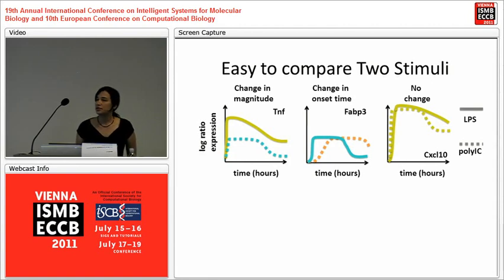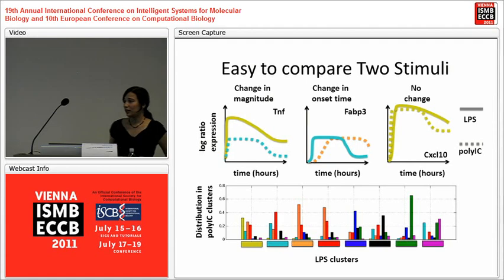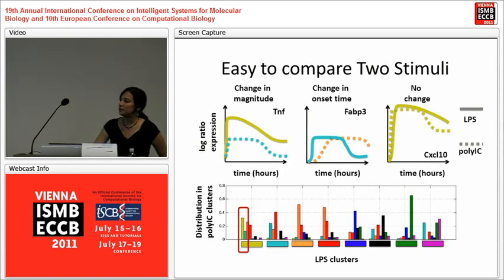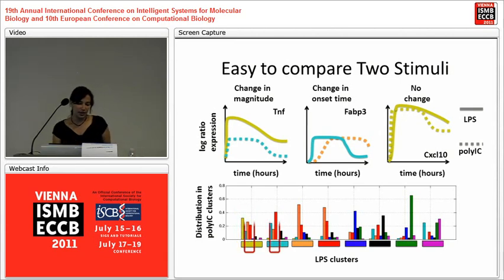And this actually defines new groups for us. We can look at all the genes that have one sort of response under LPS and another under poly-IC. So what we see here is, for each cluster in LPS, the distribution of its genes in the poly-IC clusters. For example, if you look at the yellow cluster in LPS, you see that roughly 30% of the genes there remain in the yellow cluster in poly-IC. So it's the same response. And you see that roughly 10% of the yellow cluster in LPS switch to the light blue in poly-IC, which is like TNF there.